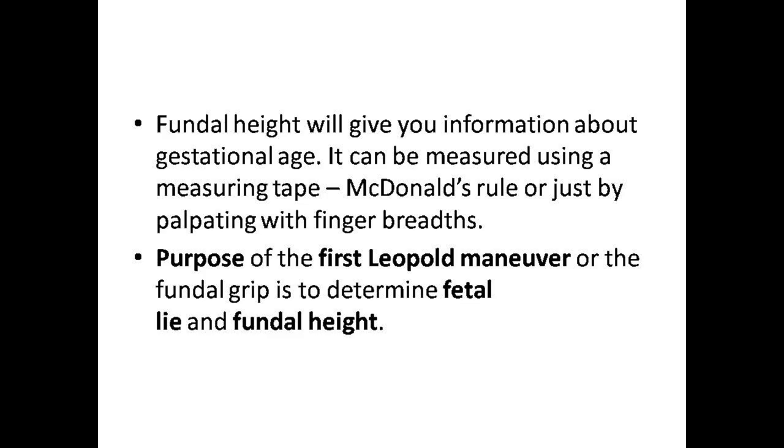So how can you calculate this fundal height? Simply by using the measuring tape, you can measure from the symphysis pubis till where you feel the fetal part in the uppermost part of the abdomen, or simply by adjusting your fingers and calculating your finger width. For example, if you are feeling that part at the level of the umbilicus, above the level of the umbilicus, or at the level of the xiphoid process, that gives you the information about the gestational age as well.